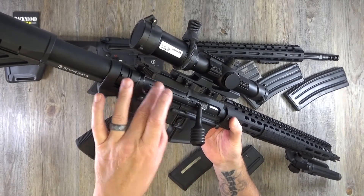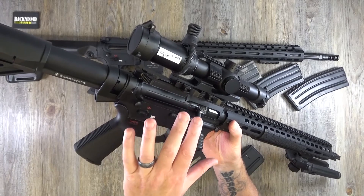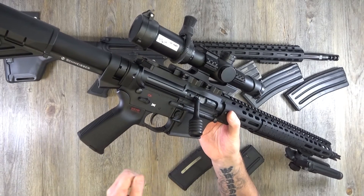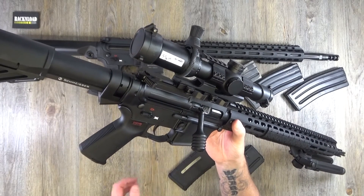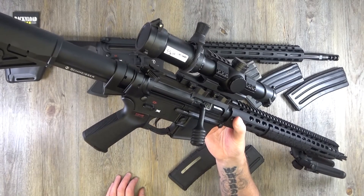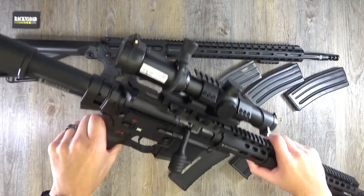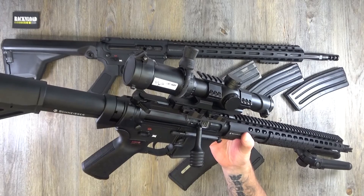Moving along — this is where the magic happens. Mil-spec AR-15 upper and lower. I believe these are billet, not forged — so it's been a block of aluminium machined out, which is nice. That means nothing wobbles; everything is rock solid. Pretty damn solid. Shall we break it open? Let me pull the pin and break the upper from the lower.